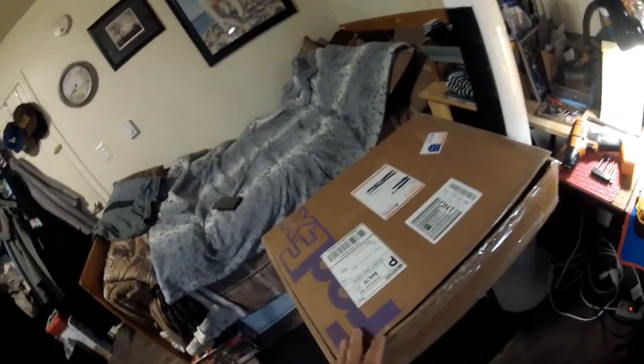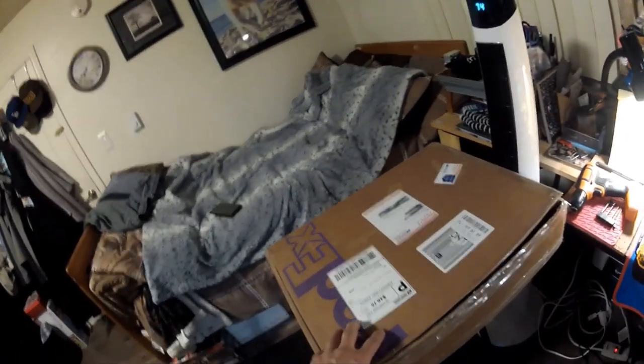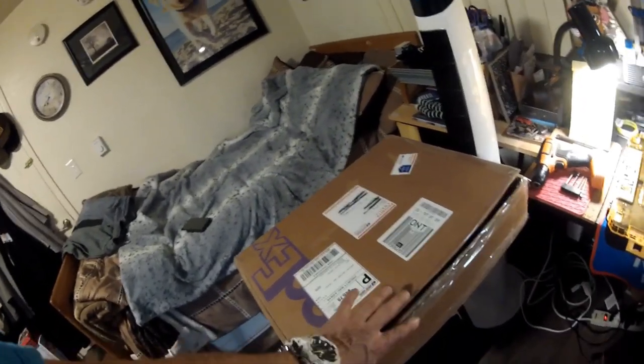People are probably thinking, what? Another? I don't even know where the hell I'm going to put it. As you guys see, I'm running out of room. If I get any more Nitros, I'm going to have to hang them from the ceiling or something. But anyway, again, shout out to Gilbert Monk for hooking me up like a tow truck. I think he threw in a set of race tires with it.